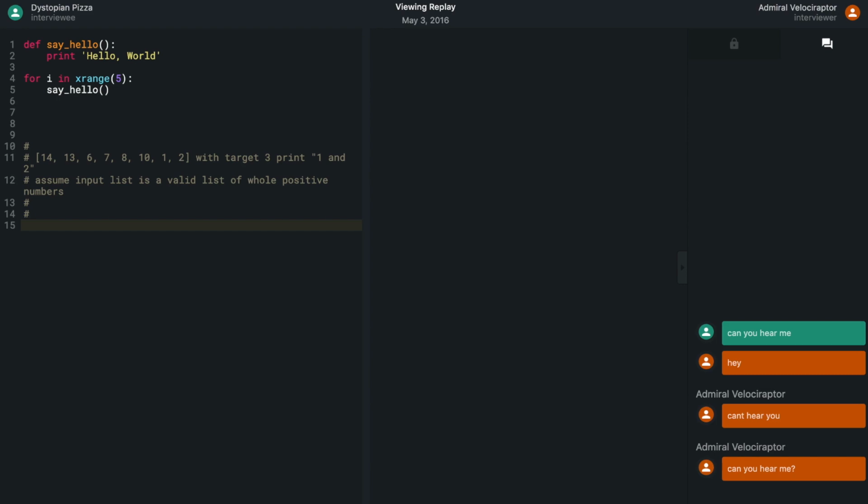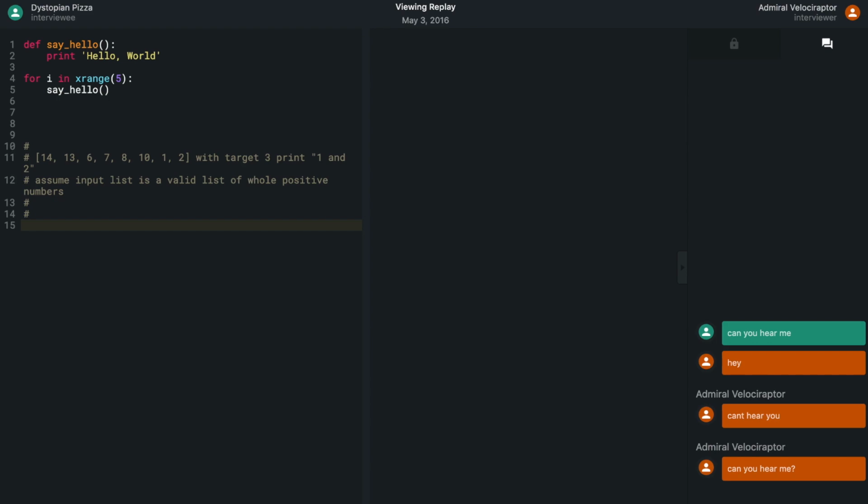And so, okay, we got to print both of them. So you put the numbers in the list into a hash table, and then you loop through it again. What you do is you take the value, you subtract it from the target value, and then you find the complement number that you need to find, and then you check the hash table to see if the complement is inside that. Perfect.